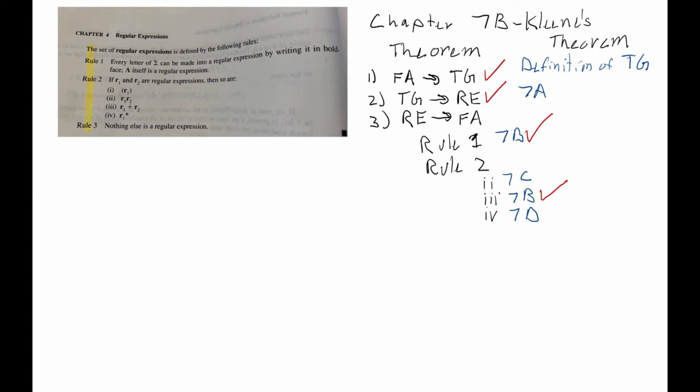Welcome to the CS 320 lecture on Kleene's theorem. Now, this is part C of Kleene's theorem. We've already done the first part where we prove that transition graphs can get turned into regular expressions. And we've already started working on this, and we proved part 3 of this rule, 7b. And part 3 is that we can union any two regular expressions together or any two finite automatas together.